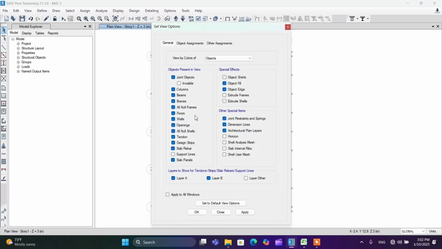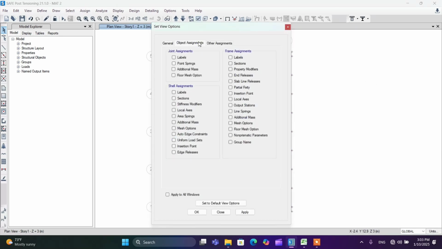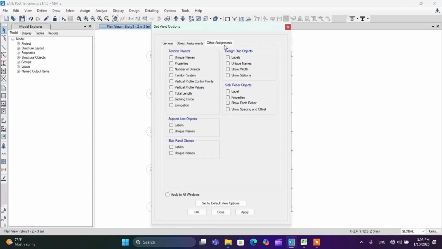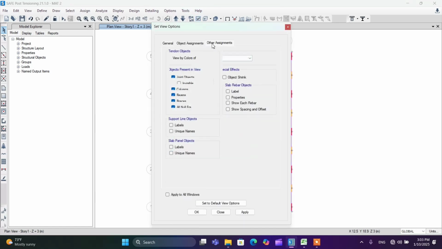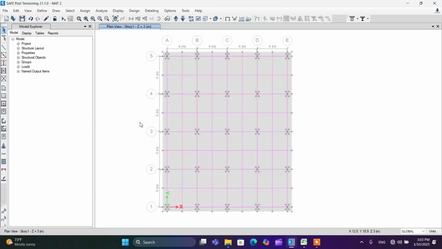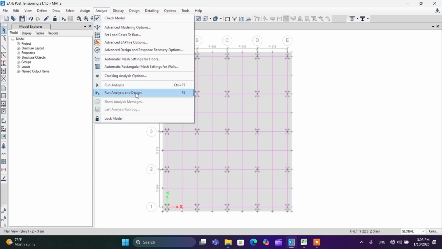To show all the grid data, it's better to go to assessment. After that, design strip width, make it okay. So all the design strips look like this. You have to uncheck this. After that, you have to go to analysis, run analysis and design.